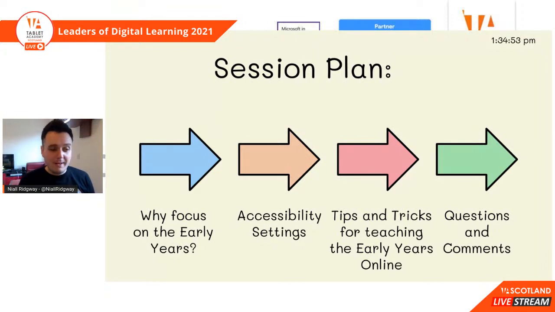So I've been trying to find different ways to support my learners. Luckily, I have a stage partner who is an amazing Primary 1 teacher, and she's been willing to try a lot of the things that I've been asking about and saying, oh, can we do this? And she's like, yeah, let's give it a try. So that's why I've really focused on the early years, and I've really kind of tried to push and find ways to support all learners across the curriculum, but especially the younger ones.